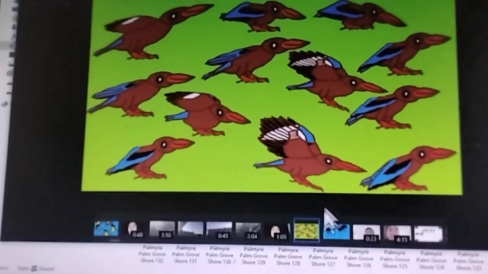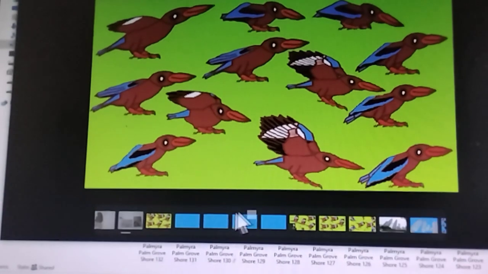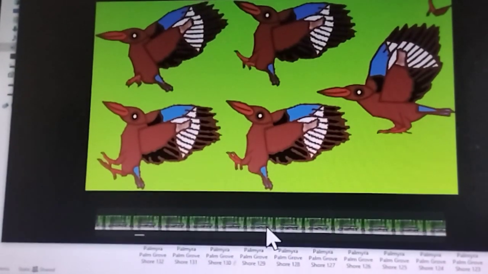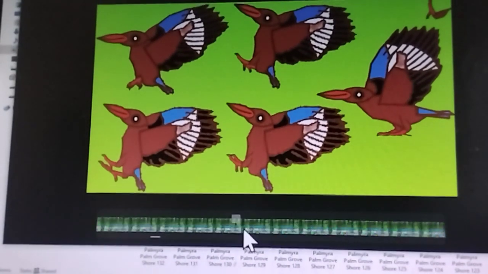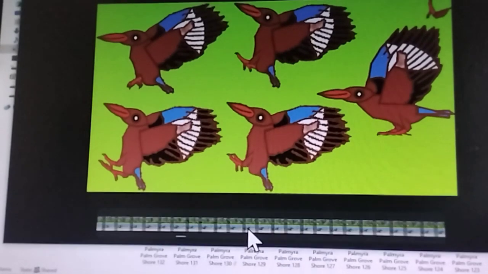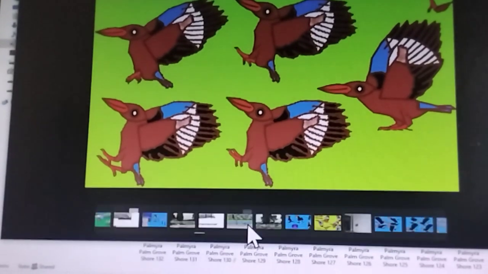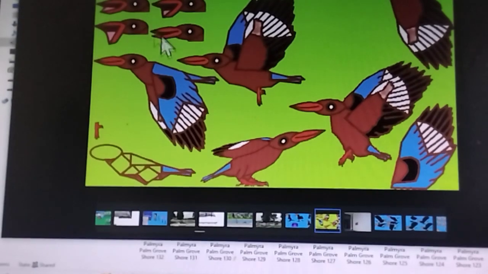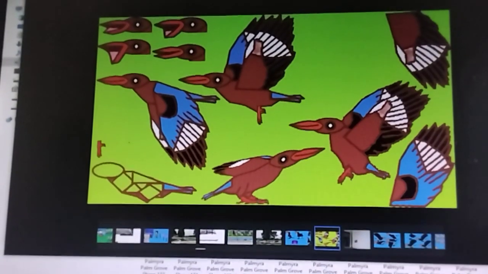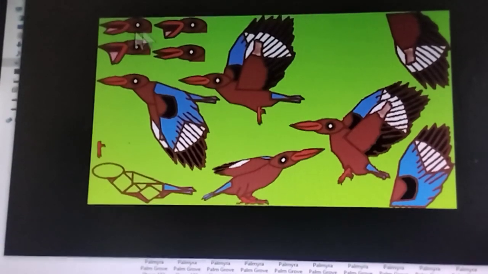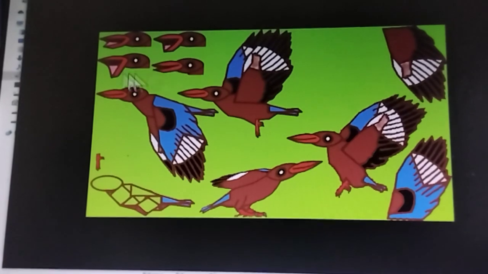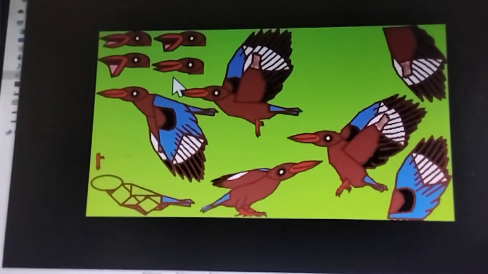Yay! And of course, when it comes to in-betweening and keyframing, I also do bird mouths. So yes, this white-throated kingfisher, as you may have noticed, doesn't have a white throat, although it's based on one. There you go, there's some of the mouths here. You can see how much detail I've just added, and apparently we've come to the very end of this video, but I'm just going to finish off with these frames here. Very nice keyframing in the wing. I just added the bird mouths to make them movable.